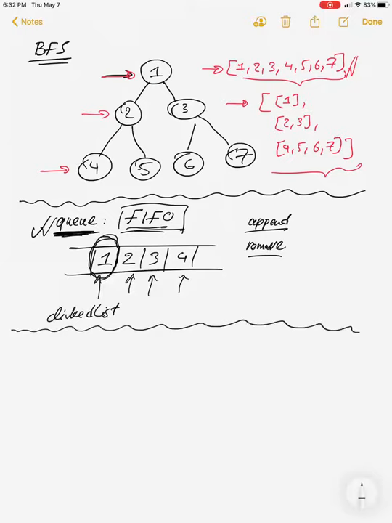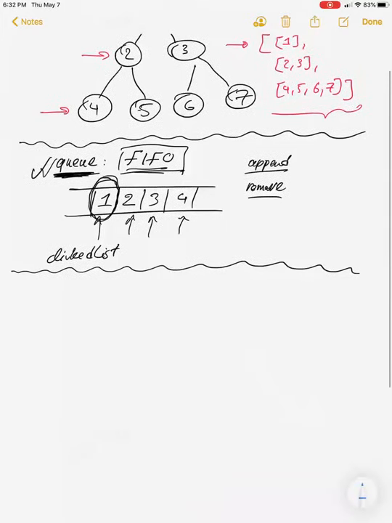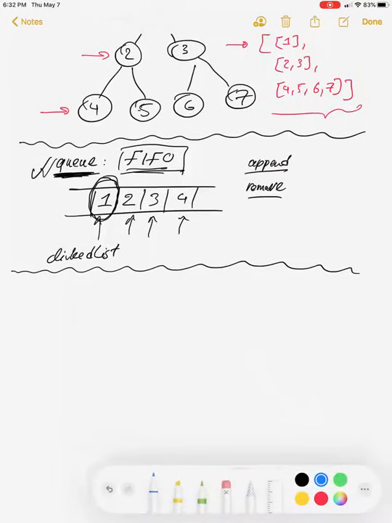And another important thing, I want to go through this really fast, is the implementation of a queue. Actually, when you have this kind of question, you don't need to worry about the implementation of a queue. You can assume that you have append and remove, or add and remove functions for a queue, and you can write your code. But right now, in order to understand why we are using a queue, I want to talk a little about the implementation of a queue in different languages.